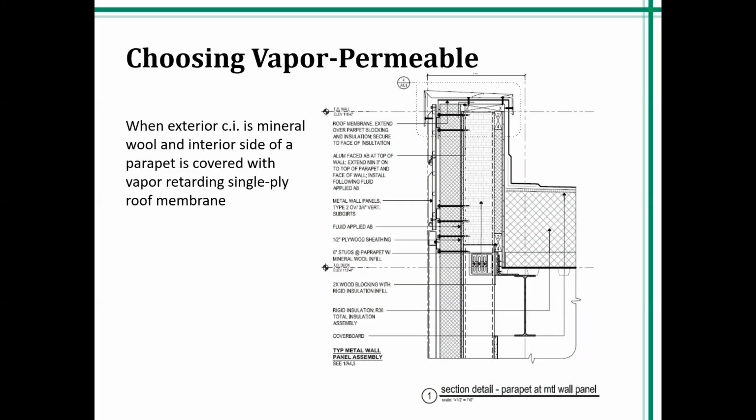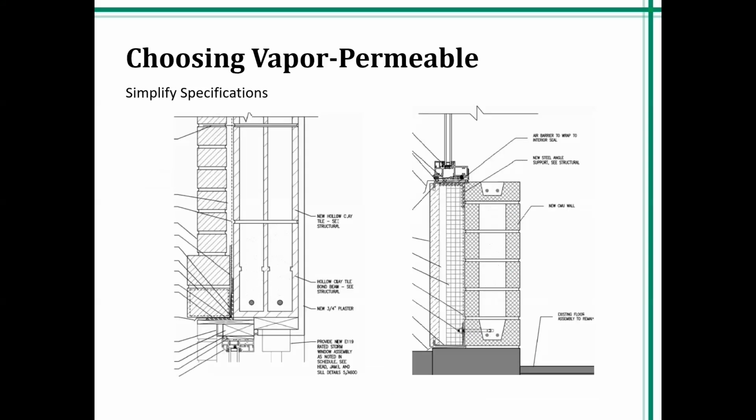Inevitably, wires get crossed, and unfortunately, the impermeable vapor retarding air barrier gets used where permeable should have been applied, and vice versa. So, other examples, this happened to have been a project in, I think it was Aurora. It was a historical renovation. It was a movie theater built in the early 20th century, and they were doing some additions to the building. The clay tile exterior walls on the left, they were not going to insulate, but they just wanted to protect from moisture, from water, from air infiltration.